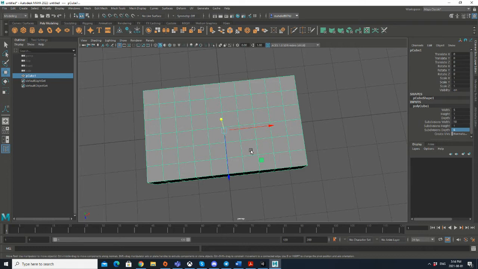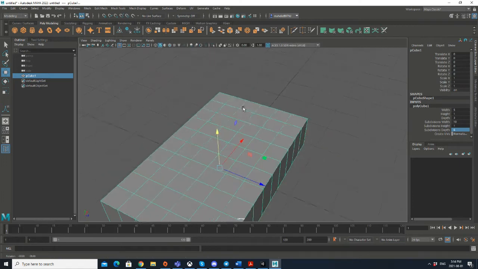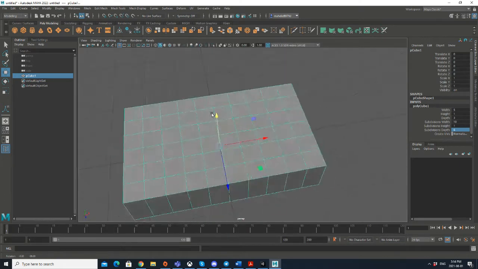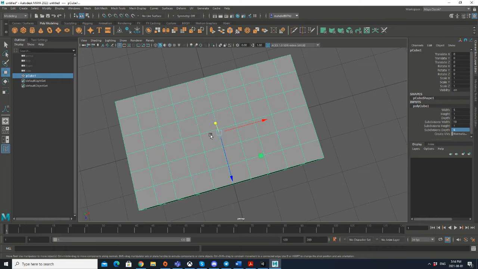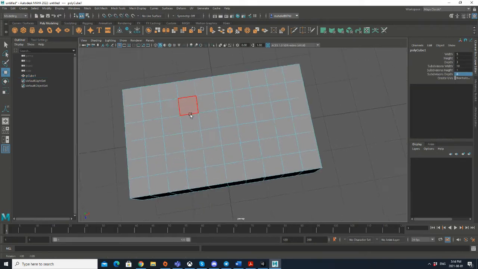For example, I think 16 and 24 are the best ones, but you can try and see which number works best. Yeah, 16.